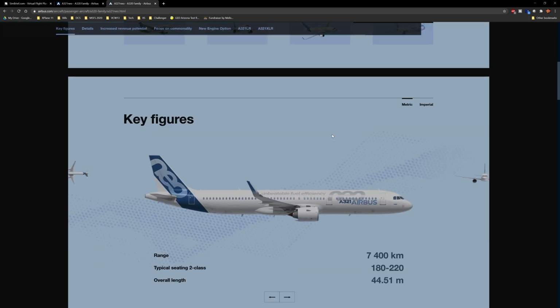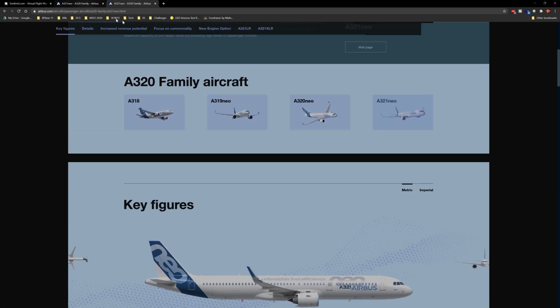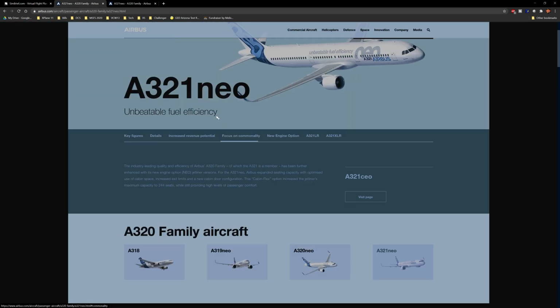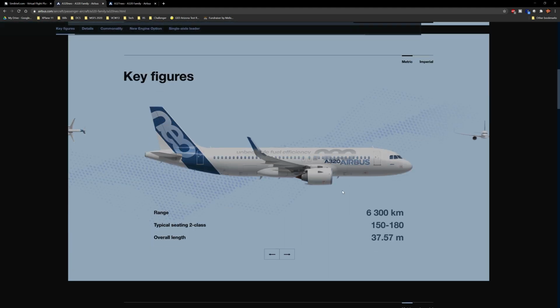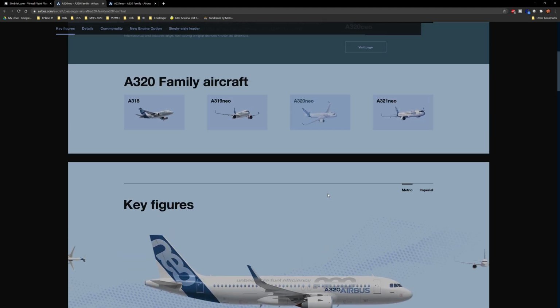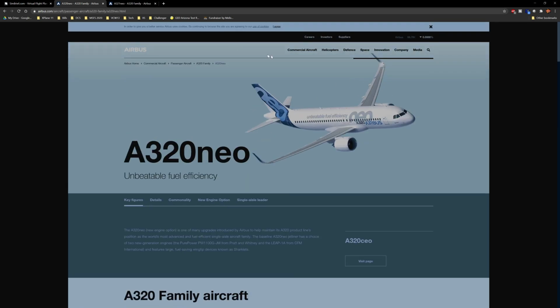A321 comes down to two-class seating, so that's 7,400 kilometers, versus... oh, I should have just gone here. Oh no, can't just go there. Sorry, this is what happens to me, guys. It's an ooh shiny moment. This is how I find stuff out. Ah, it's the range. So 6,300 kilometers versus 7,400. So the A321 must be a little bit bigger. That's what I'm guessing, a little bit bigger, better engines.